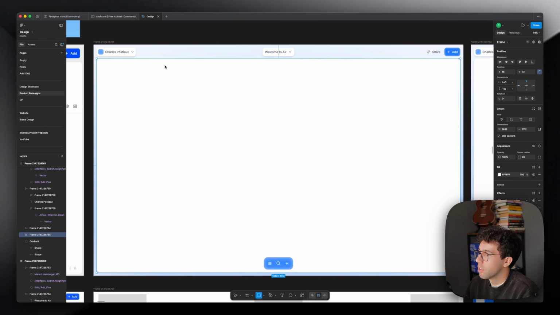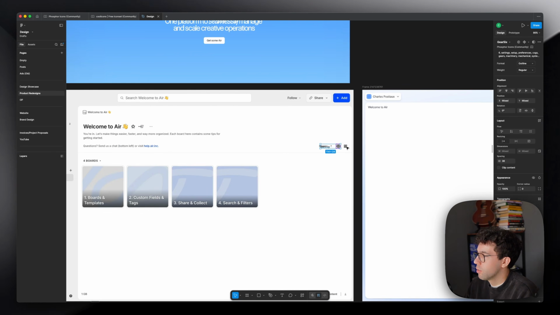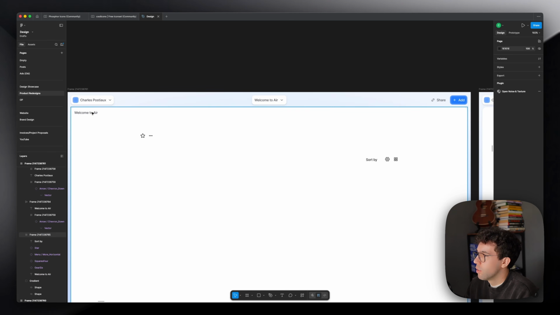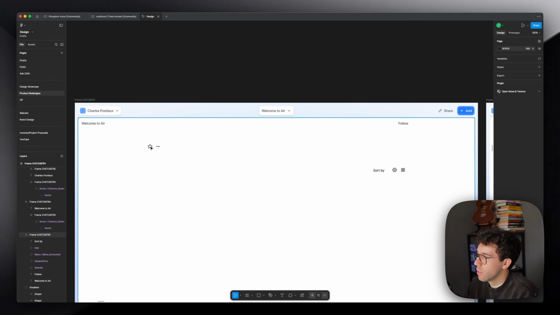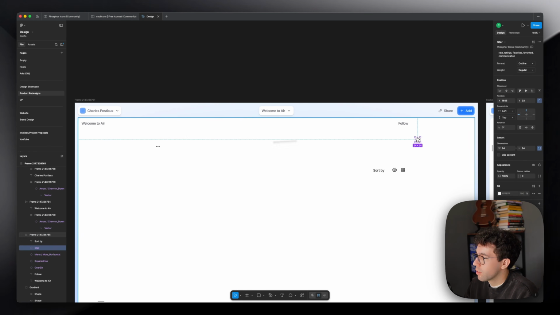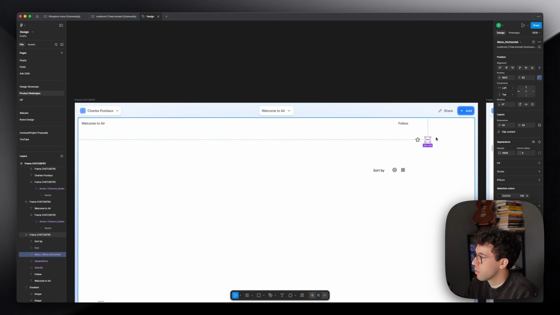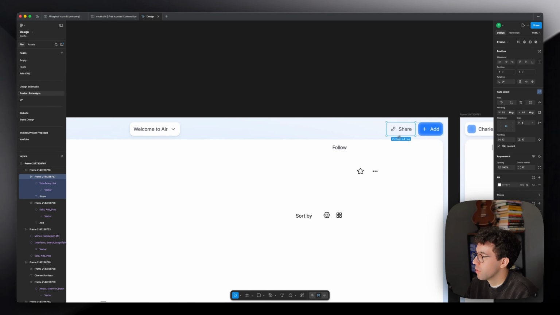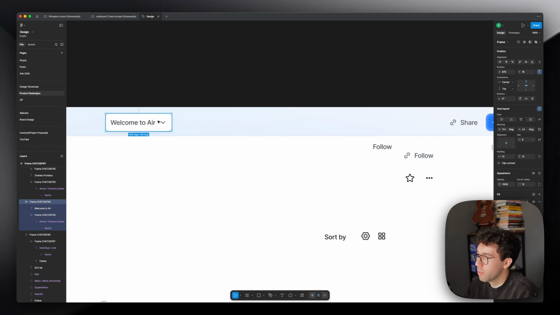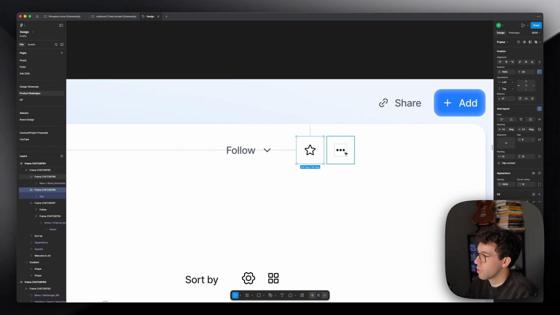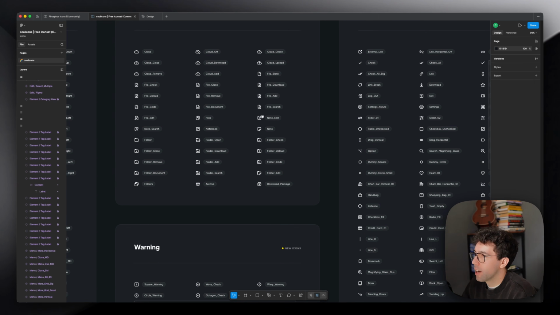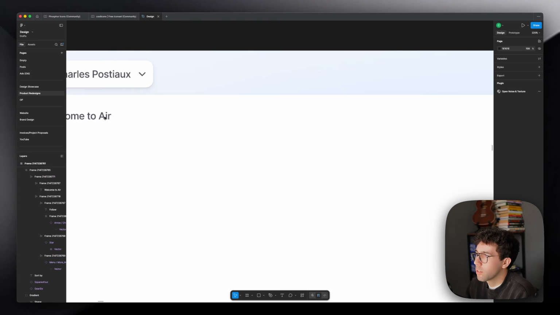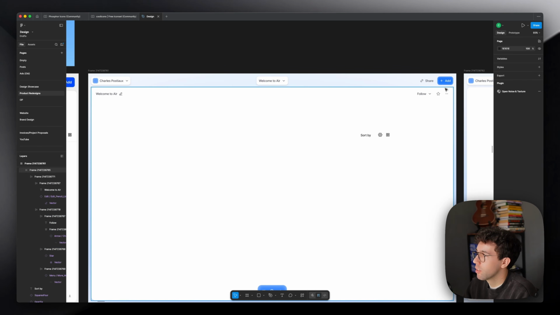It could be max width right here. Cool, we have everything now. We could do follow like they have, and then the star and the 3 dots. And all of them should actually be buttons. Maybe we can even have the chevrons and change the color. Cool. We can do something like this. An edit icon. Does it work? It does. It does work.